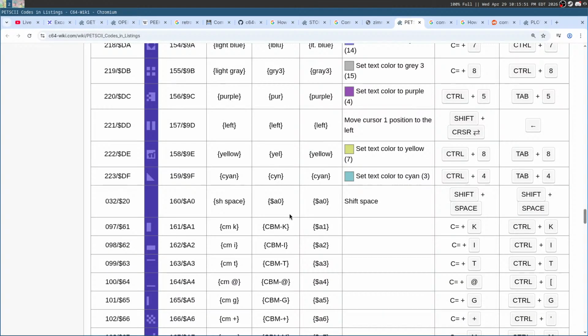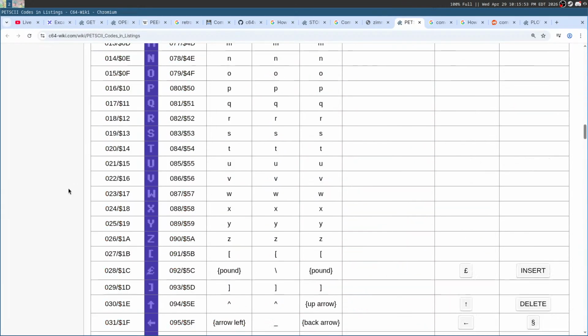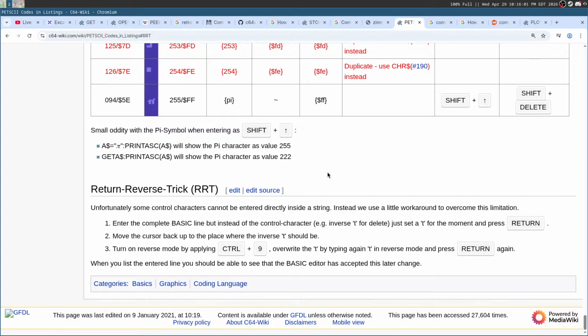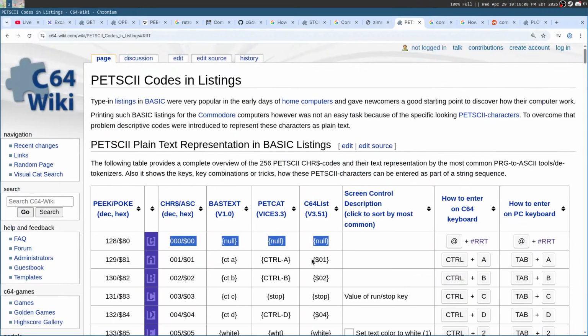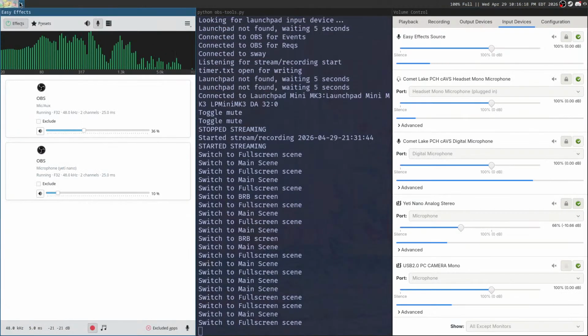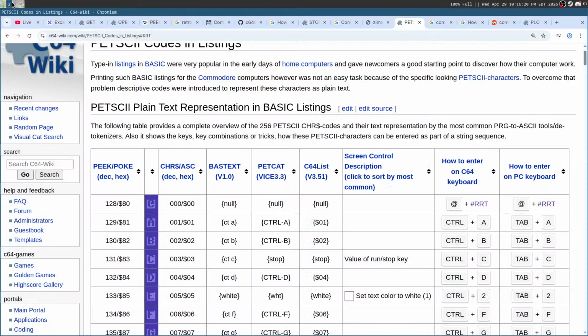Here it is. What is character 0, I wonder? Hex 0. Okay, I'm pretty sure 0 is safe for us to use. It doesn't have any text, doesn't have any screen controls. Yep, perfect.